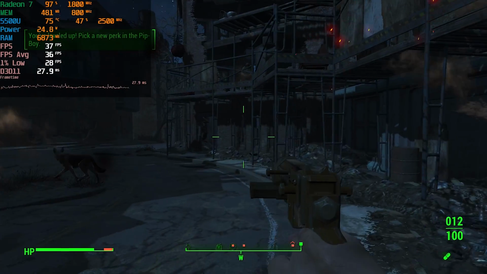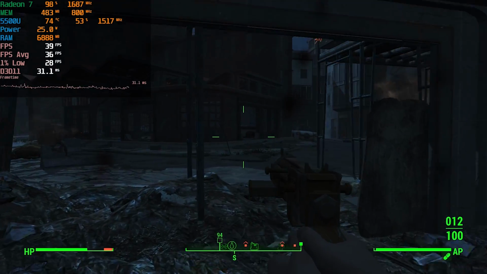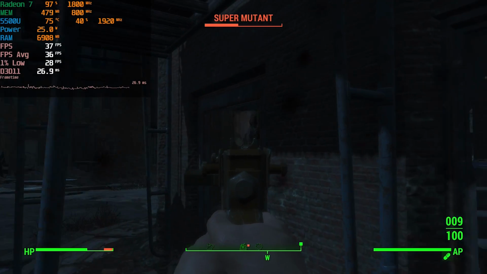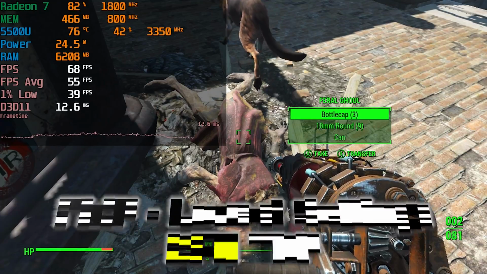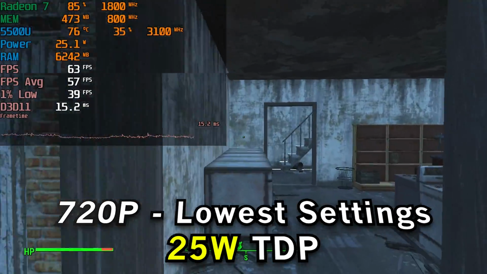If I could have gotten this level of performance on Fallout 3 when I was playing it on the PlayStation 3, or when I was playing Fallout New Vegas on the Xbox 360, I would have been more than happy, honestly. Those games struggle to even keep a consistent 30 FPS at a lower resolution than this, but obviously we can also just straight up drop the resolution down to 720p.